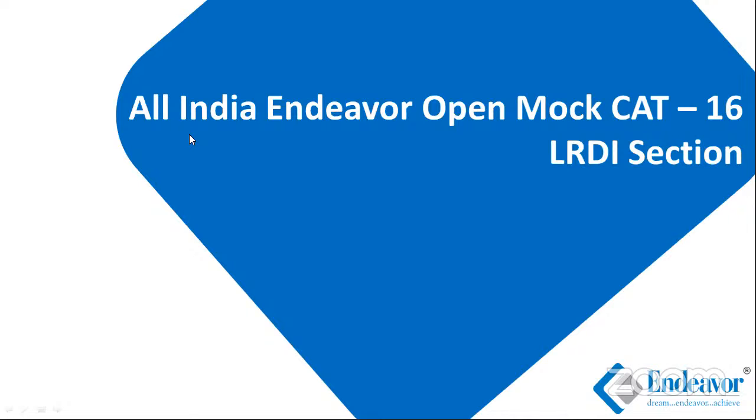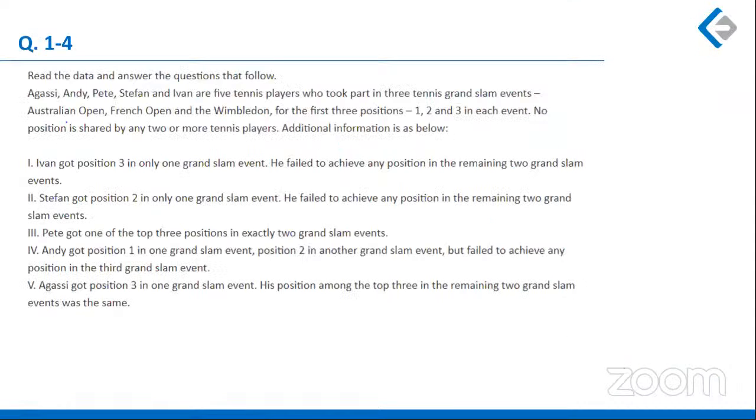Because this was a paper designed in such a way this time that you could either go and score very good marks, or you can get stuck and waste your time, and a lot of time would work against you. So if I talk about this first set, which is from question number 1 to 4, if you read it carefully and jot down all the data that is given to you, it would take you between 7 to 9 minutes and you will be able to answer all four questions.